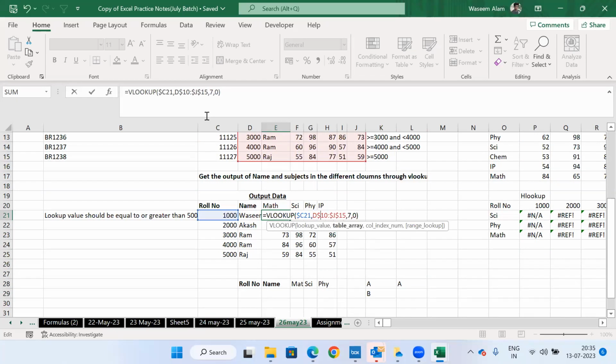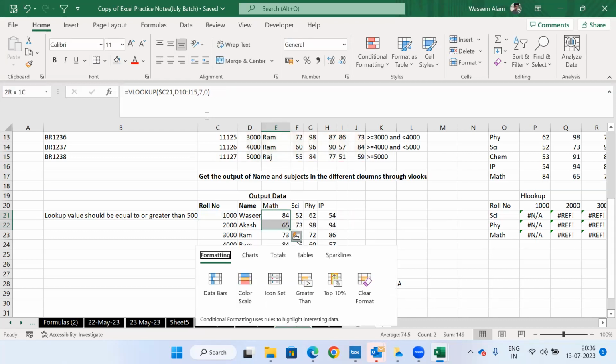Like if I remove the dollar from here, suppose, what happens in that case?